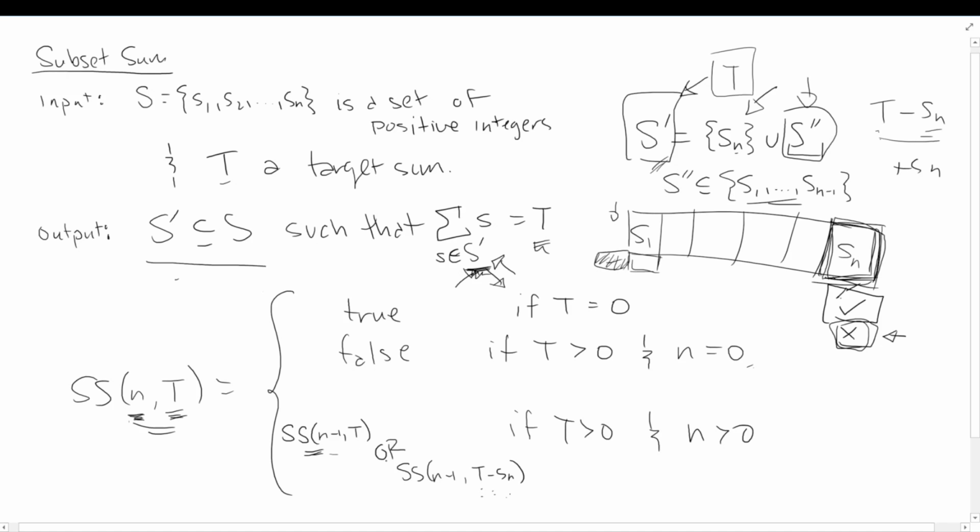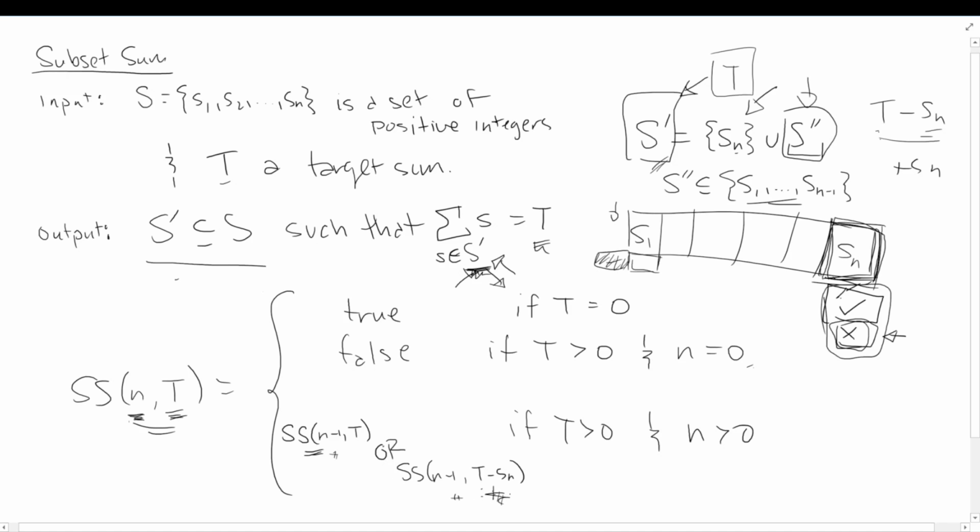So these are the two cases that would lead to us having a subset that adds up to T. And they're the only two cases, because here there's only two possibilities for our Sn, and we considered both of them. Okay. So these two subproblems are the subproblems we'll look at. We'll notice both of them restrict n minus 1 and n minus 1, but this one restricts T as well by subtracting off S of n.